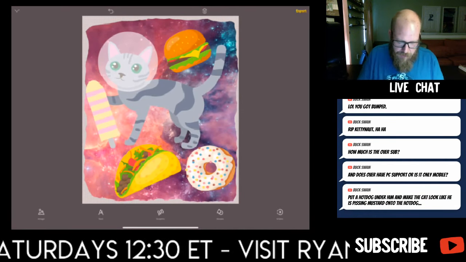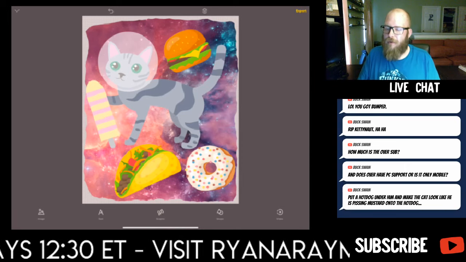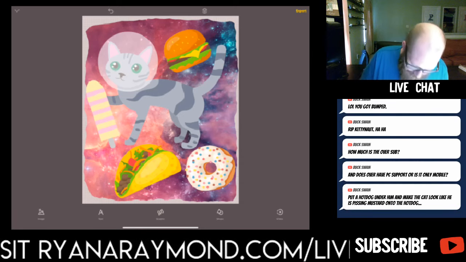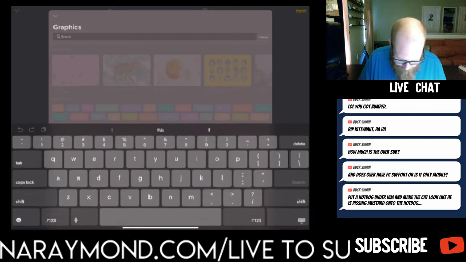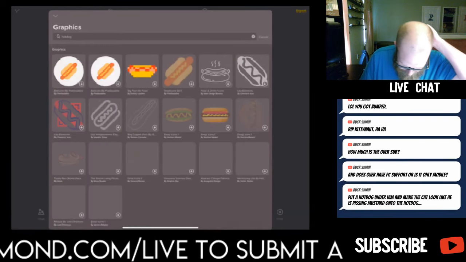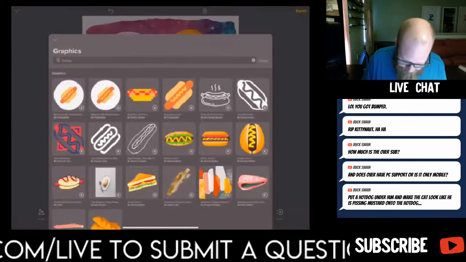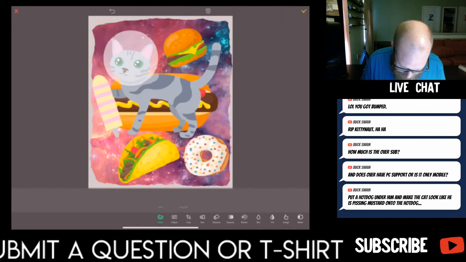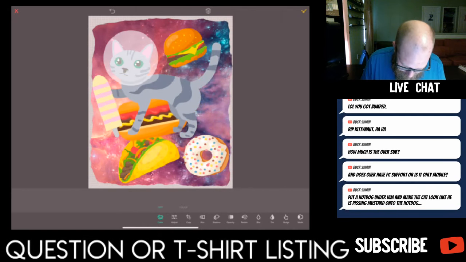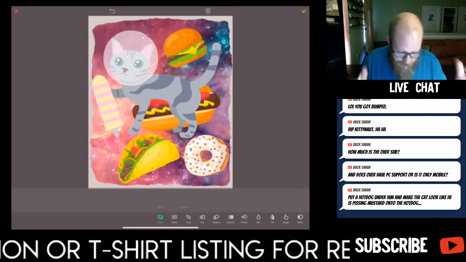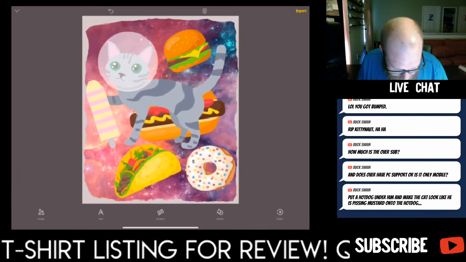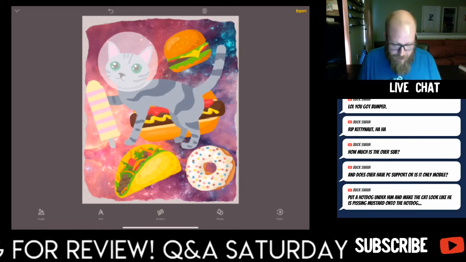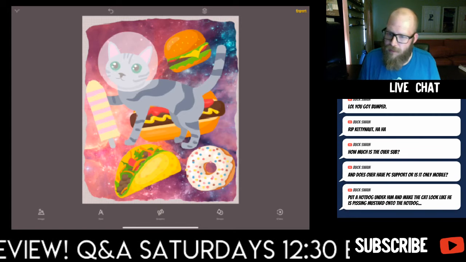So the other thing is, notice how these don't exactly have the same coloring. Look like he is pissing mustard on the hot dog. All right, we'll put the hot dog in there too. Let's see. There we go. We'll make the kitty riding the hot dog down there, like a spaceship below him. The point is to make this thing look pretty damn ridiculous. You notice how all the colors aren't quite the same, and it looks like I pieced it all together, and it doesn't look like it was meant to go together.